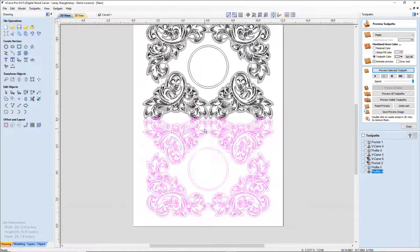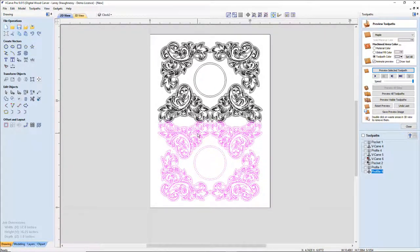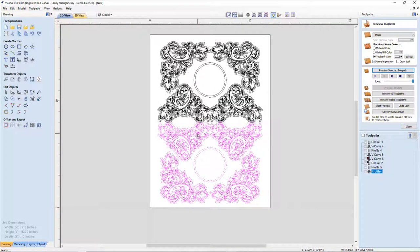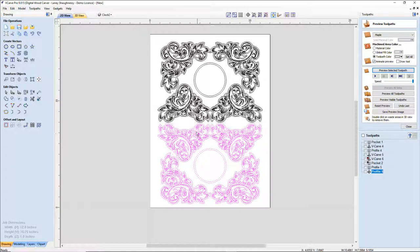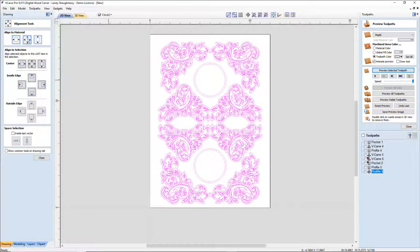Okay, I'm going to take and lower this, because I wasn't quite centered above my center line there. So I'm going to lower this, give me just a little bit of space in between, and take all of these guys and center them up with the alignment tool.